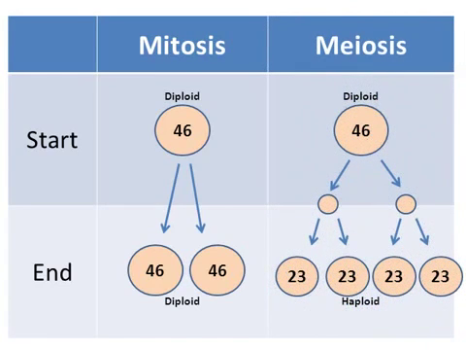In the picture, we see a cell starts very similar when it goes through the process of meiosis. A human cell will start with 46 chromosomes, but through the process of meiosis, that 46 chromosome cell will divide not once, but twice into a total of 4 cells. And each of the 4 cells has half the total number of chromosomes. That's what we call the term haploid. Haploid cells have half the total number of chromosomes, and in humans, half of 46 is 23.